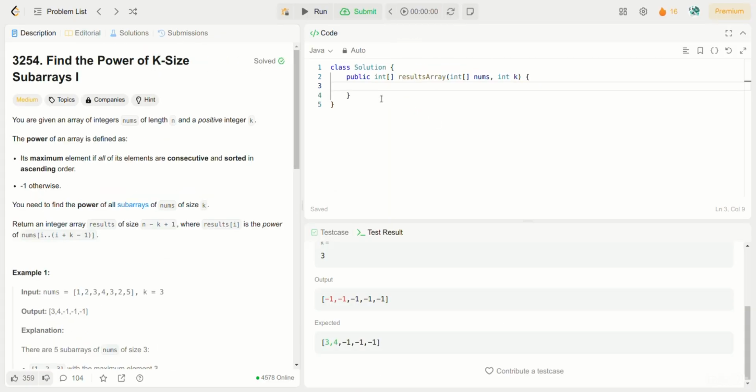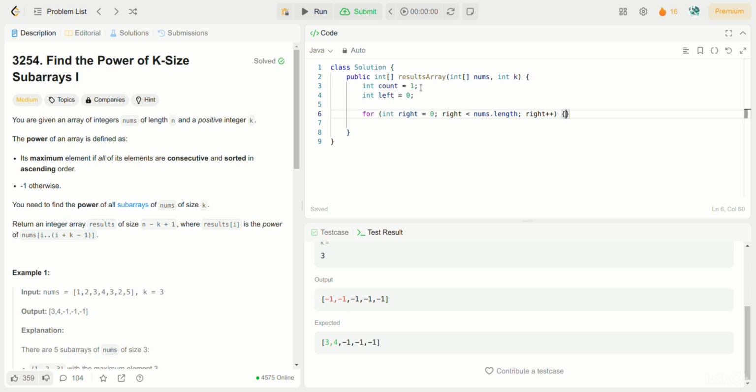Okay, I'm back to my Leetcode. Let's try to solve this problem. As I mentioned, we need a variable to count the number of consecutive elements. Initially, even a single element is by default considered sorted, and the number of elements in the sorted subarray is 1, so by default the count would be 1. We need a variable called left, which is pointing to the initial element, and another variable called right, which will go all the way till the end of the array.